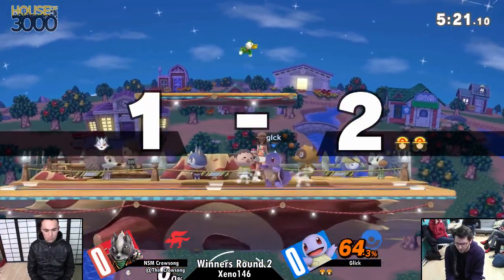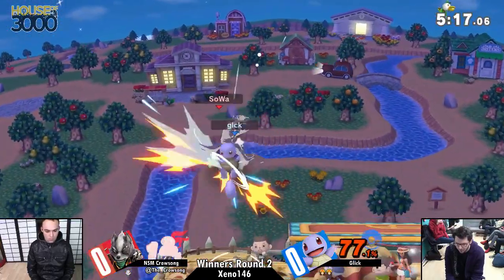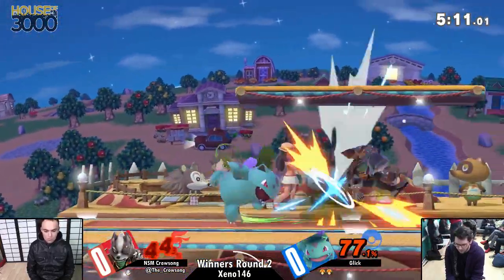You know, Glick does not care. He's like, I'm just going to do this right in your face, and you're not going to respect it. You're going to get hit by it. That move has armor. That move kills early. It did in Smash 4 as well. Very solid move. Ivysaur is out.